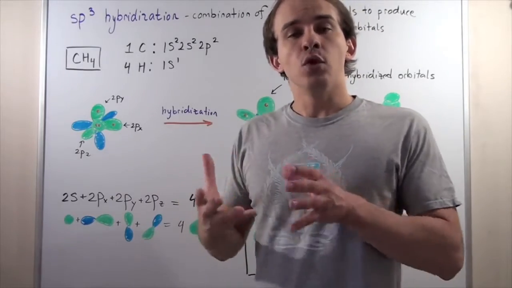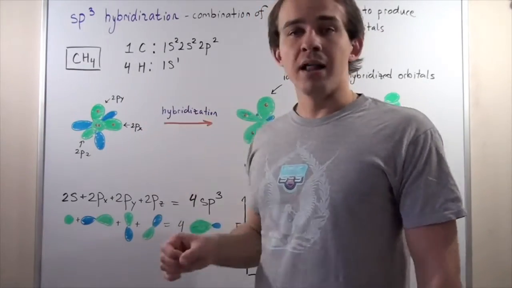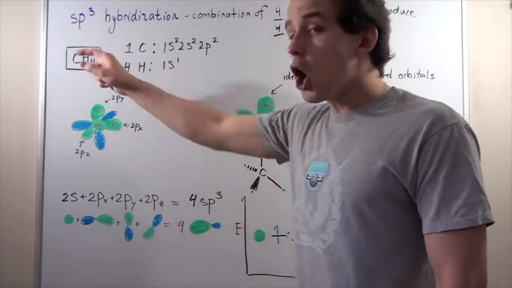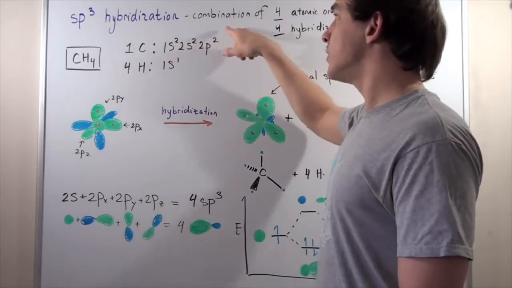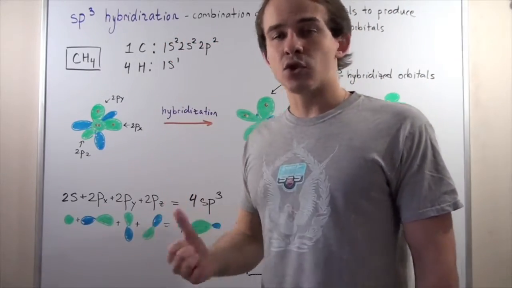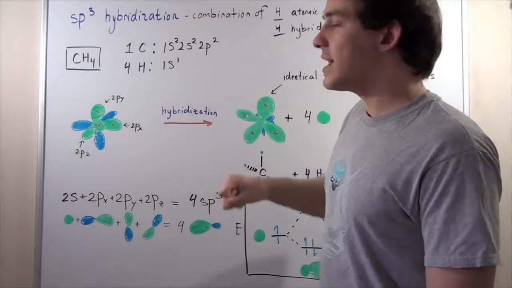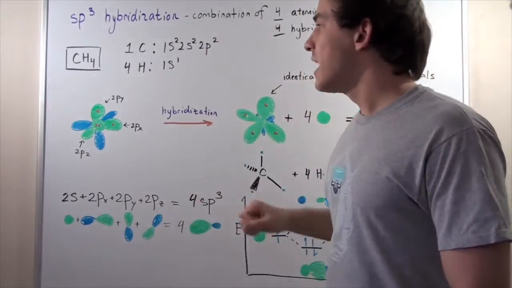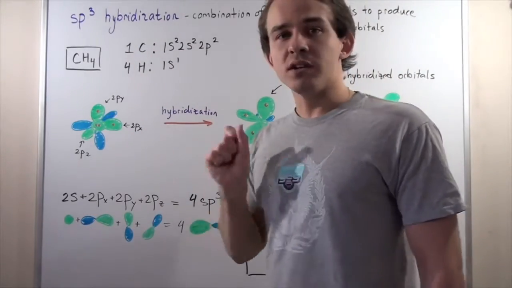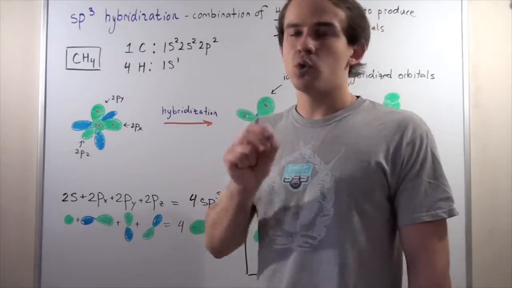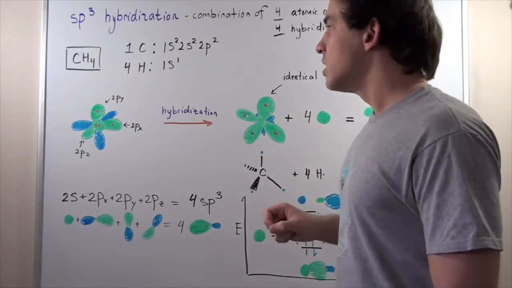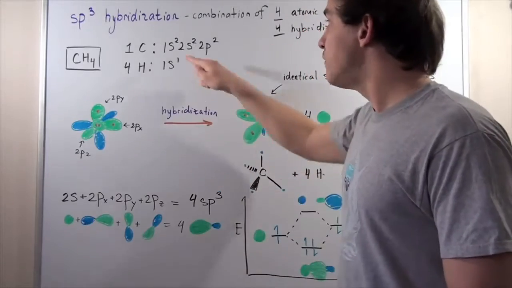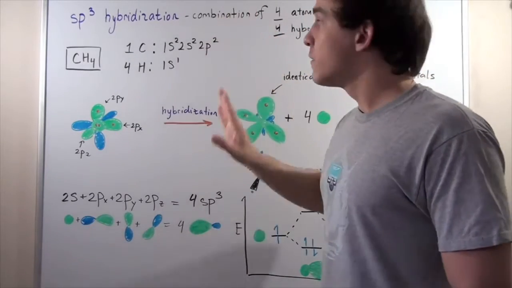So our goal will be to produce this methane molecule composed of 1 carbon and 4 H atoms. So the carbon has the following electron configuration. It has a total of 6 electrons. 2 electrons go into the 1s, 2 electrons go into the 2s, and 2 electrons fill the 2p. Now each H atom has 1 electron each, and that means that electron goes into the 1s orbital. So we have 1 valence electron per H atom and 4 valence electrons, 2 plus 2, 4, for the carbon atom.